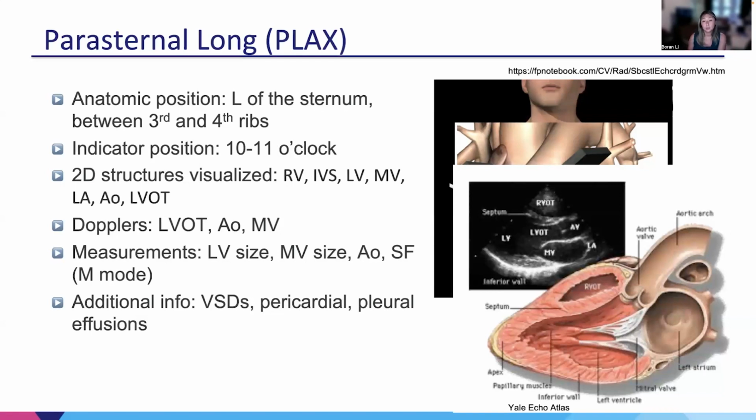The things that it is better for are the 2D structures, which are perpendicular to it. So like a VSD, this is a good place to get a VSD shot, a VSD gradient, and you can always see pericardial and pleural effusions, pericardial more than pleural, and you'll tend to see them as posterior pericardial effusions because, again, the left side is the more posterior structure, and this is the left side. So we're going to see fluid accumulation back here.